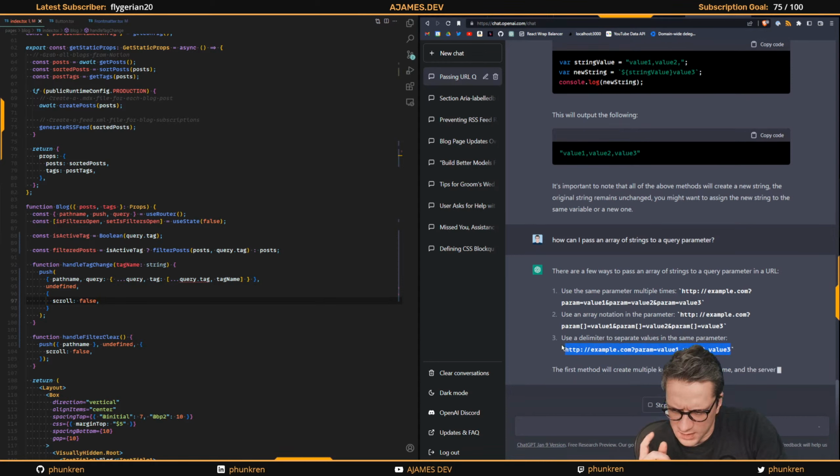So I prefer this stylistically. This would probably be the easiest to implement. First method will create multiple keys with the same name. I'm pretty sure that means the server needs to be able to handle it. Something that was frozen.